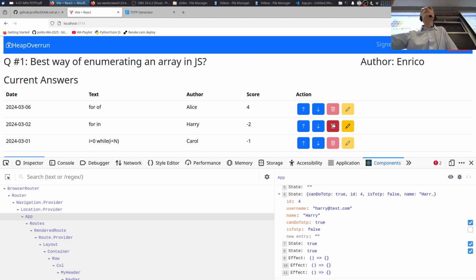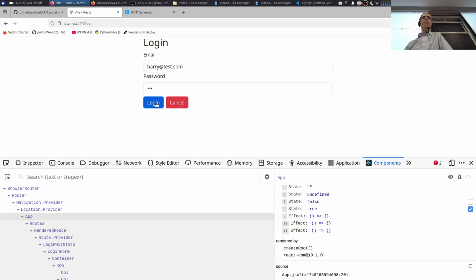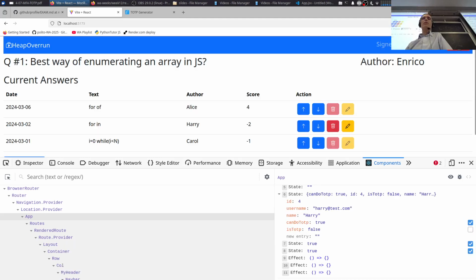That we know it's an action that will be refused by the server. So you see now, second factor is no, we perform the logout, right?